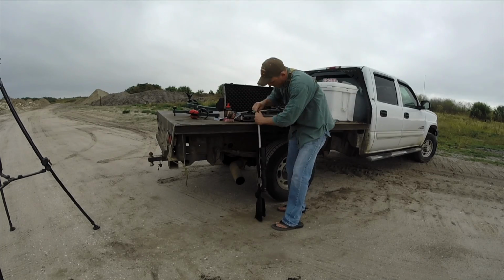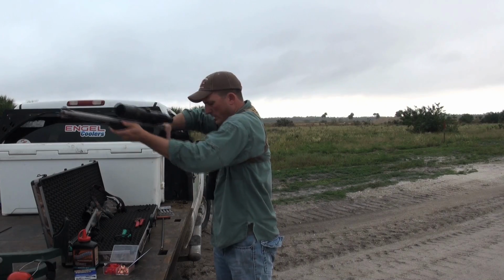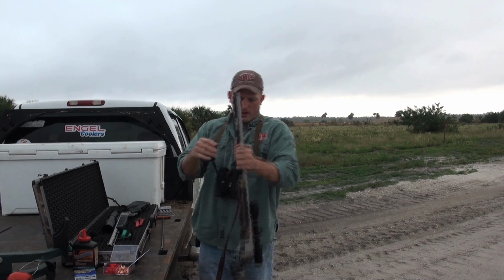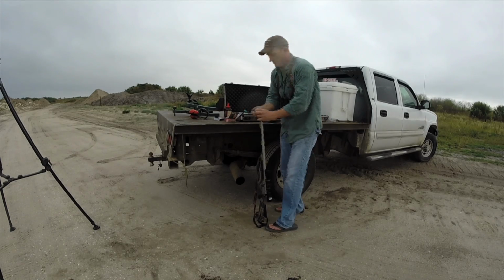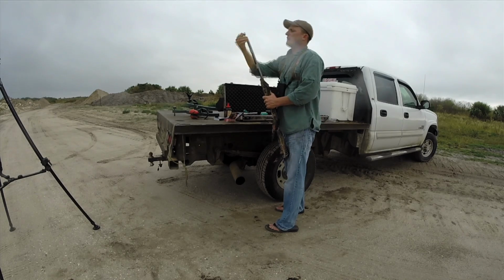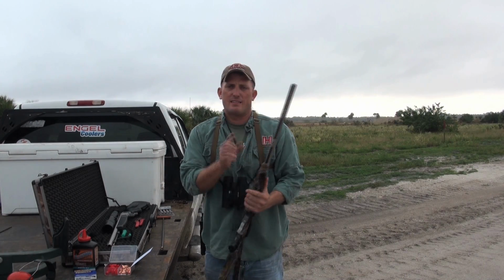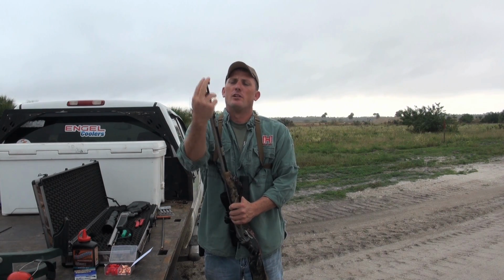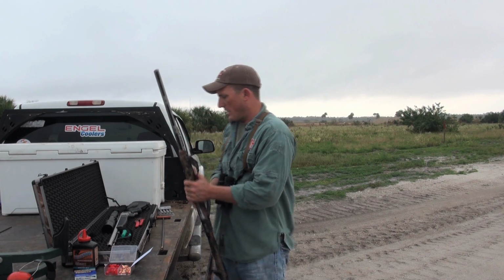All right, right off the bat, let's load this rascal. Ready to go there. All I need to do is add a primer. Here's my TC. Grab the other 209. First round loading, I want to say that the TC wins because it's got the T handle that allows you to help it push down and you don't have to put your shirt or anything else on it.